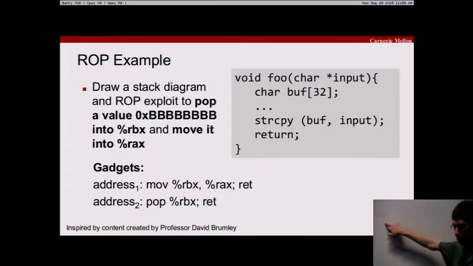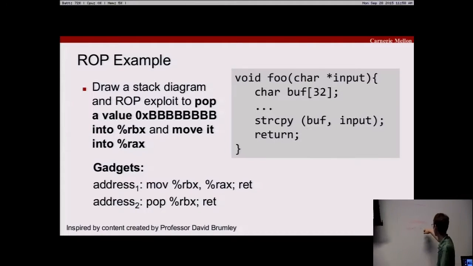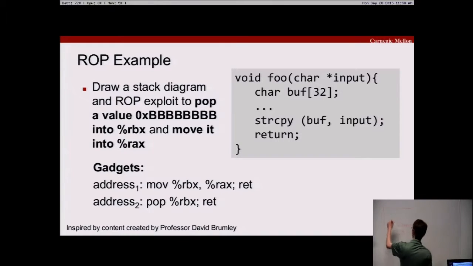Okay, so when we get to this bit, assume we're executing this, we've somehow made it execute this. What it does is a pop of RBX, so it pops this off, and then it returns. So it's going to pop the next thing off the stack and go to that address. Right, because it's popped this off, and now this becomes the top of the stack. So the next it pops this off, it goes to that address to start executing. So what do we want to be right above b, b, b, b, b? Yeah, here we want address 1.